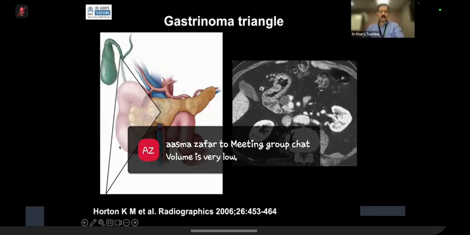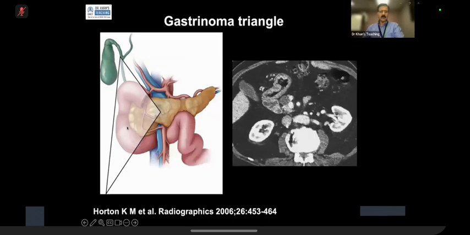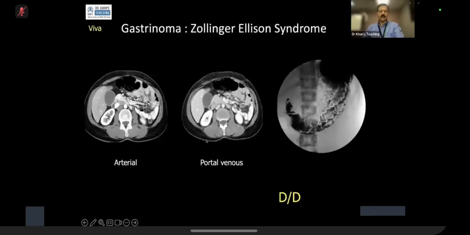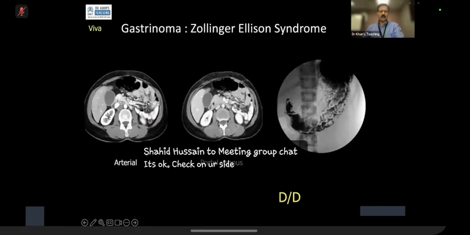Remember gastrinomas. They can occur within the pancreas. They can occur intramurally, in the duodenum. They can occur outside the duodenum. If you don't know this, a gastrinoma sitting here, you will not pick it up. And a gastrinoma sitting here, you will not pick it up. So with gastrinoma, for example, this is an arterially enhancing tumor, which is actually projecting inside the duodenum. It shows a bit of a washout type of thing on venous phase. Washout, don't worry about it because it enhances here.